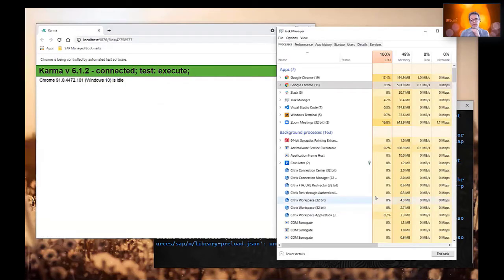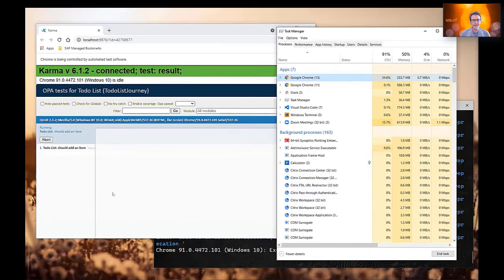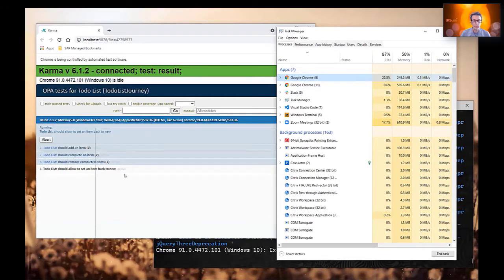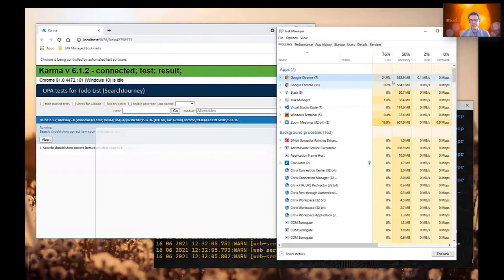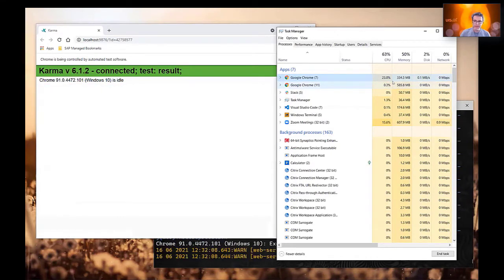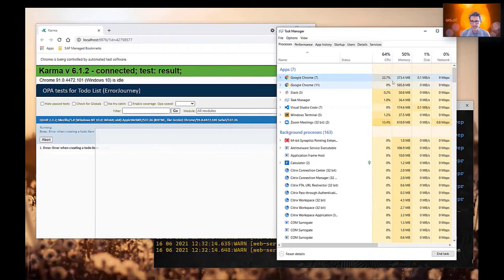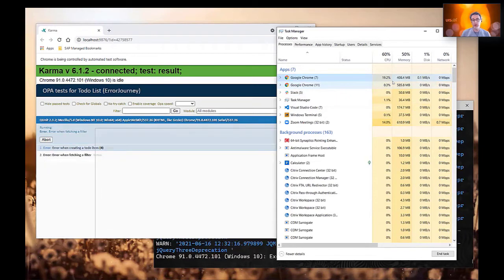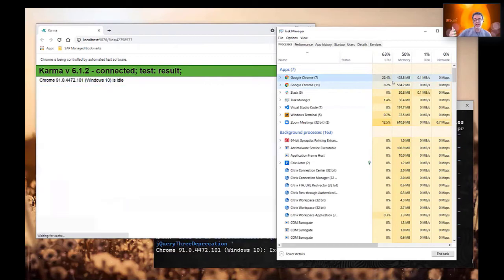And at the same time, I will also open this task manager to show you the memory consumption of Karma. So the thing is, as you can see, all my tests are executed inside the same window. And since I'm using OPA with the iframe mode, this window also contains an OPA frame. And as you can see inside the task runner, the memory consumption is going up very high, very fast. Obviously, after some time, when the tests are over, this memory will come down because JavaScript is using garbage collecting. But the problem is that if your browser is stressed for 45 minutes executing lots of different tests, this memory doesn't have the time to go down.